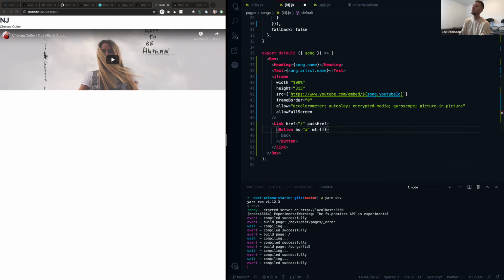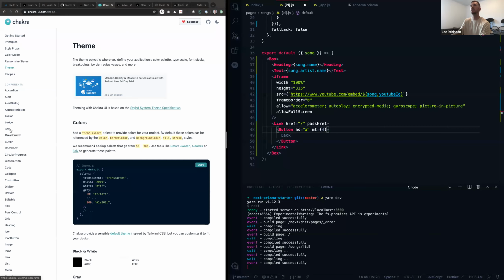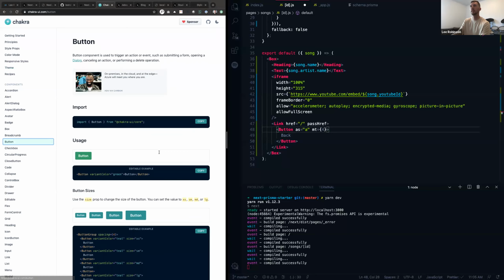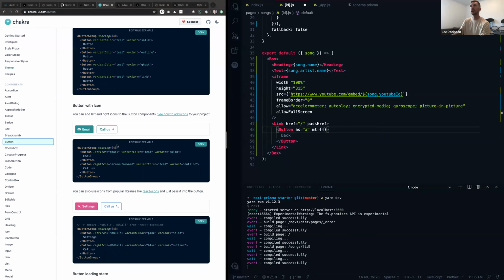And another cool thing is we can even put icons inside of our buttons. So if we go back to the Chakra docs, there's a whole set of icons that you can include in the buttons. And I want to do specifically a left icon of, let's say, arrow back.